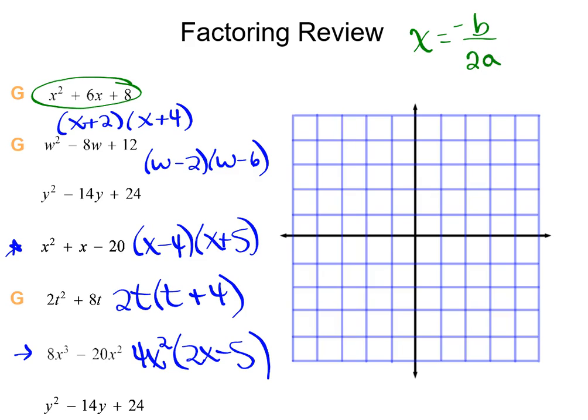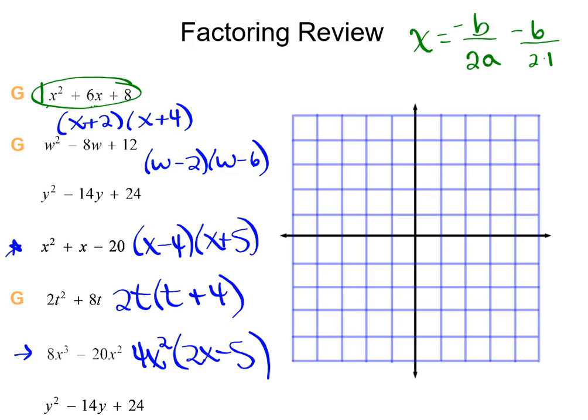So what's our b for that equation? 6x. 6, just the 6, right? And then what's a? What's the coefficient there? No, what number's in front of x squared? 1. Okay, 1 is the coefficient, 2 is the exponent. Now I understand why you said what you were saying. You were talking about squared. So b is 6, so we're going to do negative 6 over 2 times 1, which is 2.